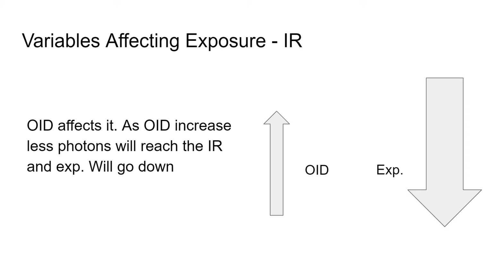OID, as OID increases, again, we're going to have less photons hitting the image receptor because that OID allows for some divergence of the remnant beam. So some of that remnant beam coming out of the patient, when I say coming out of the patient, I'm always, in my mind, thinking of a patient like supine, right, with an image receptor behind them, and they're kind of levitating off of it. So that beam that comes out of the patient diverges. Some of it's going to diverge off of the image receptor, not all of it. But theoretically, some of it does, and then exposure goes down compared to if you didn't have any OID, or if you had less OID.